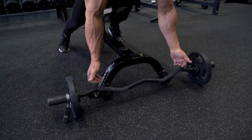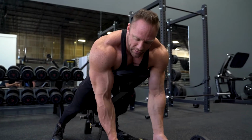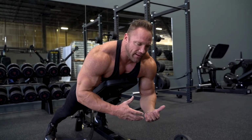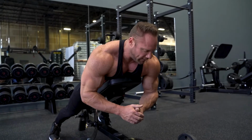Now you can go with a wider grip, which is going to hit the interior of your bicep, or you can go a narrow grip, which is going to hit the middle and exterior of your bicep. Or you can switch back and forth. I like to rotate, do a few sets on the inside, a few sets on the outside.